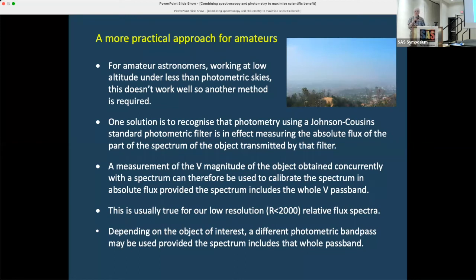If that was a problem, you could always go to different filters with narrower passbands. The method is applicable in different cases, and different filter passbands could be used. You'll hear later in the conference a talk about observing flare stars, which have most of the energy emitted during flares in the high energy, the UV part of the spectrum. So it's often, in a case like that, better to use a B filter rather than a V filter. So adapting the method is sensible depending on circumstances.